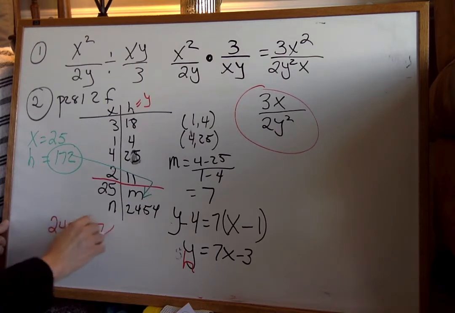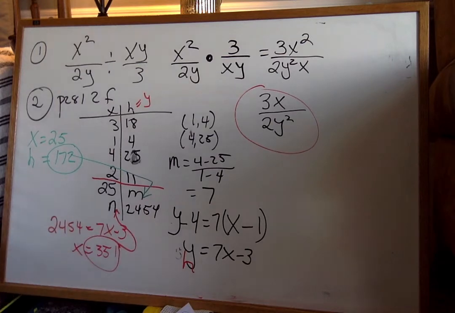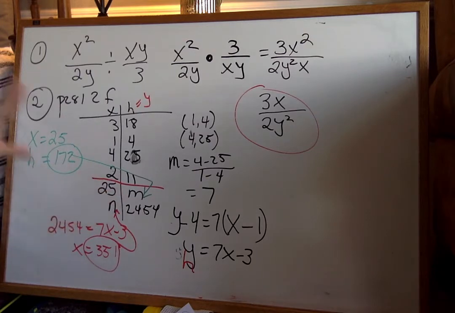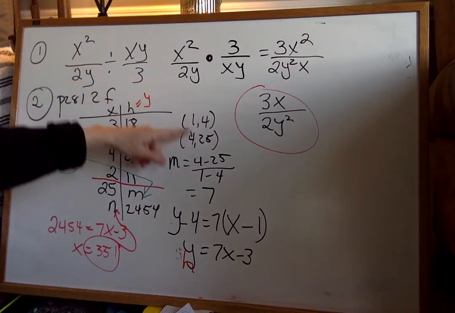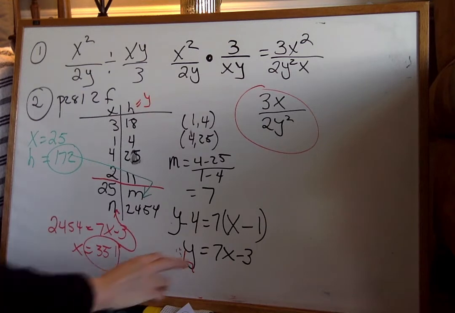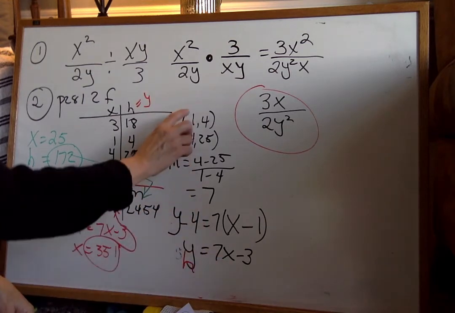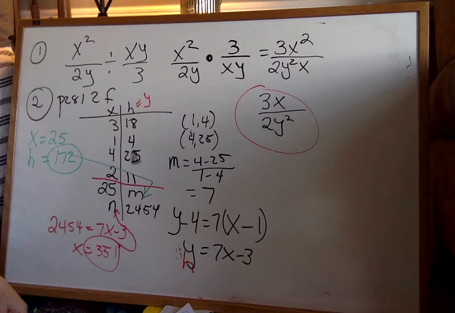So now for this guy, they gave you the 2454. We know that's 7x minus 3. If you solve for x, it's 351. And again, that's what they're saying. Hey, tell us what n is. These were just placeholders. So I think that was part of the confusion for this problem. Hopefully you are really good with coming up with the line mx plus b given 2 points.